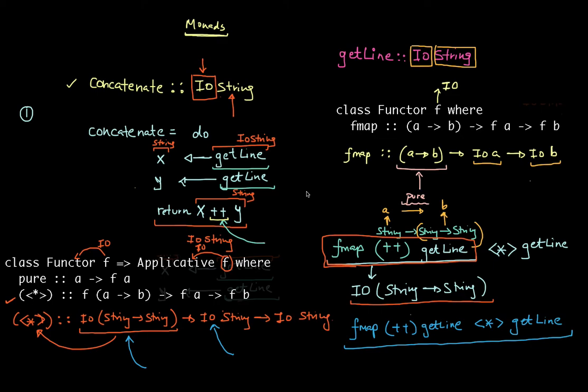Again. So in this video, we're going to look at a third style of doing this problem. Let me just get this a little bit clear here. This was the first approach, using the do block, which is a very imperative style of programming. And the second approach was basically we used the idea that IO is a functor and an applicative functor, and by knowing that we actually wrote some code out.